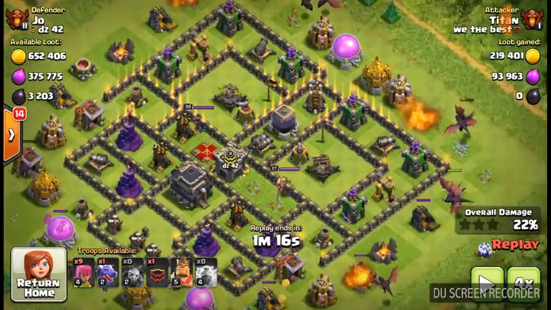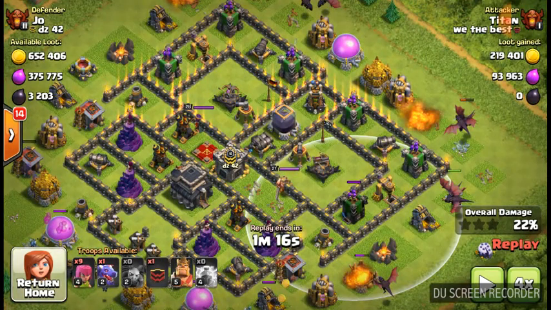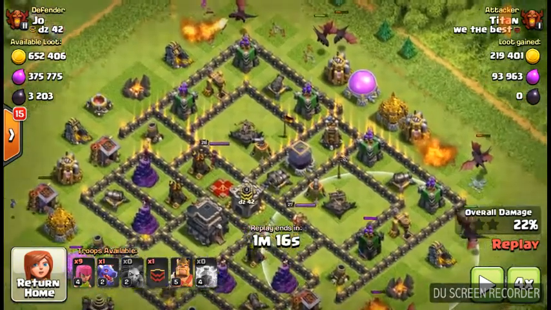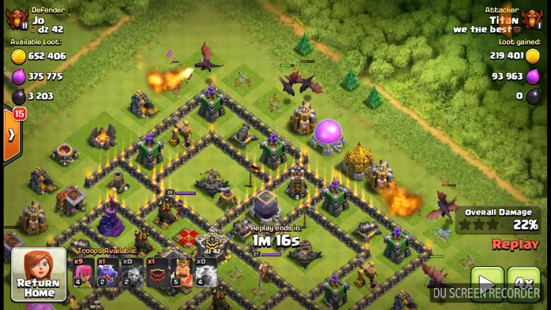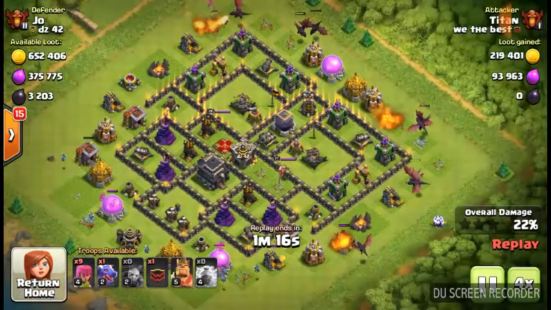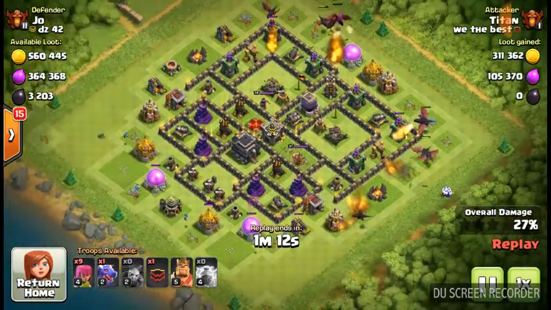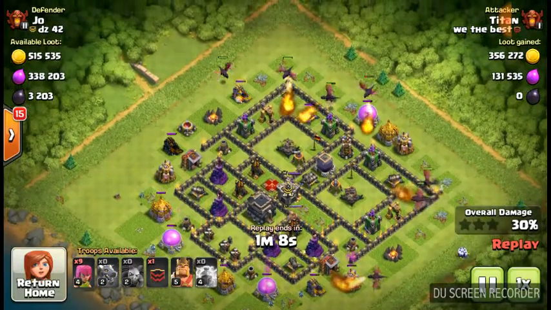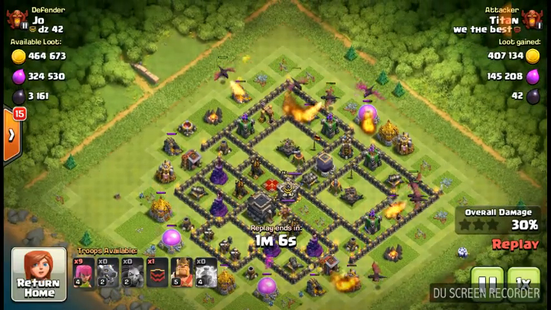Now, where the archer towers is, I like to send two dragons so they could hurry up. And over here, this one's shooting that dragon, so I just sent one on that one. And then you put minions and archers. I think I could put archers there. I mean minions.